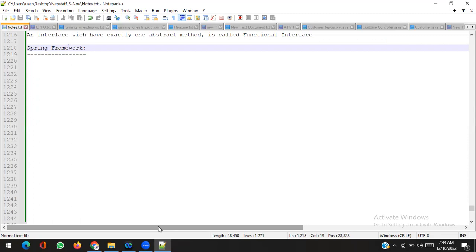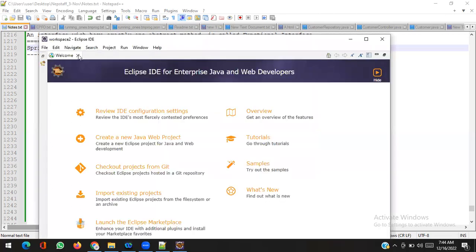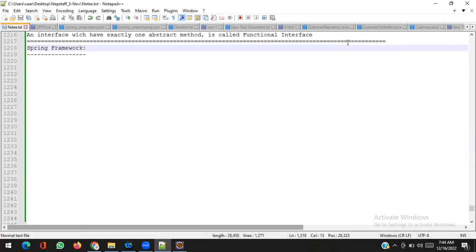But let's talk about web applications, because most of the time we are creating web applications, and in a web application we have two parts: front end and back end. Mostly the back end is created using Java. The core technologies provided by the Java community are JSP and servlets, Java Server Pages and servlets. It is true we can create a web application backend with servlets and JSP, but in that case lots of things I have to do on my own.